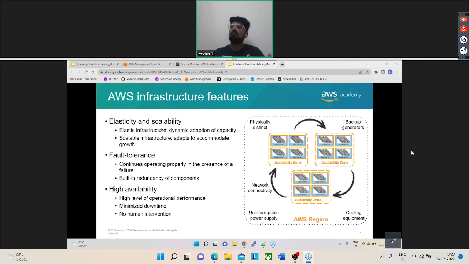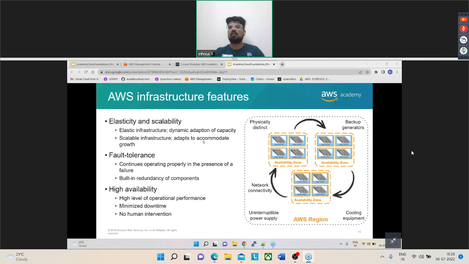Though we have created these machines, they work really fast compared to us. So there will be no human intervention, and your application will be highly available. I hope now you can understand all these terms: elasticity, scalability, fault tolerance, high availability. I'll be using these terms multiple times going forward. So I think you can connect with them easily now.